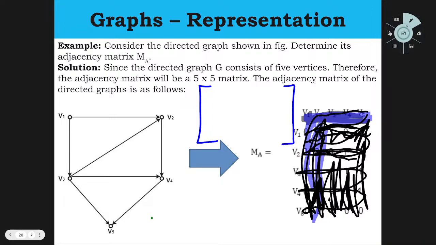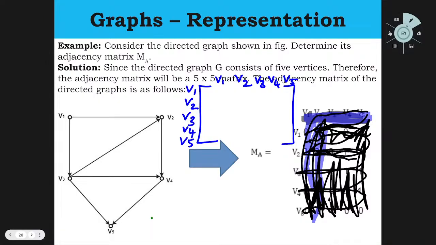Okay, now sit down, the next problem, sit down a bit. Listen again, I am telling. Matrix representation or adjacency matrix representation or incidence representation, all mean the same. How many vertices are there here? There are 5 vertices: V1, V2, V3, V4 and V5. Clear? Because there are no edges, I am taking vertices. If it were edges, we would take edges. Clear? So here I am taking V1, V2, V3, V4 and V5.